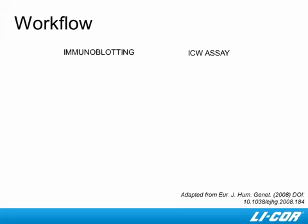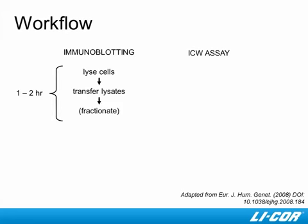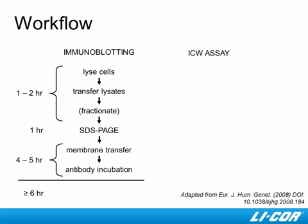Now, let's compare a workflow for a traditional Western blot to the Incell Western assay. If you do these types of assays with a traditional Western blot, you culture your cells, you do your incubations, remove media, and then lyse the cells. You then transfer that lysate to Eppendorf tubes and perhaps fractionate. Once your samples are ready, you then run them on SDS-PAGE gels, transfer the protein to a membrane, and then you start doing your blocking and antibody incubation steps. With a traditional Western blot, these are a lot of steps that can be very time-consuming for you in the lab.